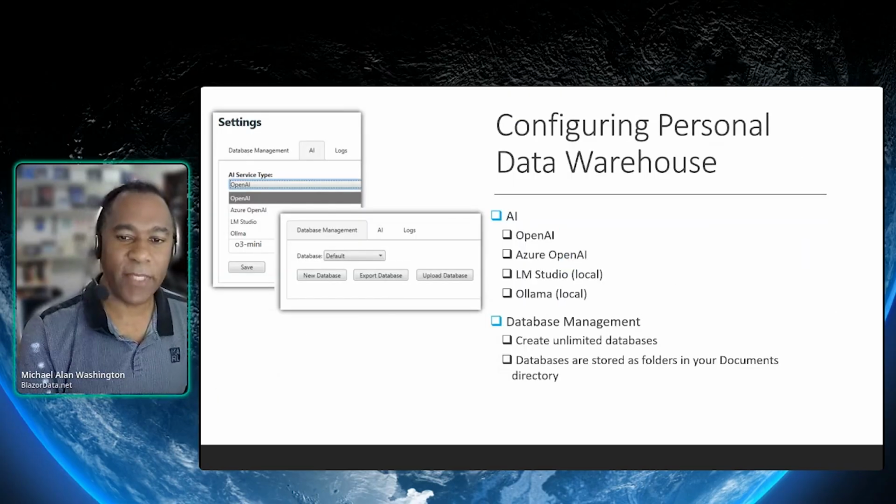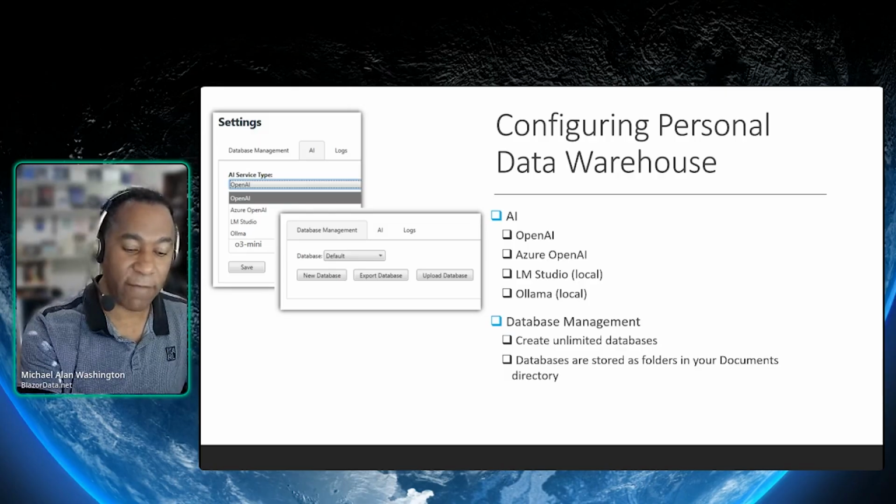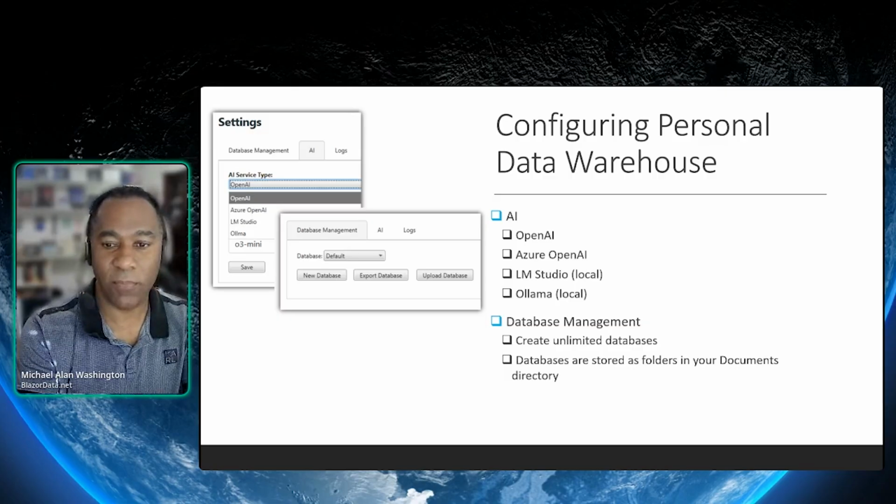So when you open up the application, as far as setup, while AI is not required, obviously it's extremely helpful and you're going to see how it's used. So what you want to do is go to the settings tab and go to the AI tab, and you'll have an option of configuring either OpenAI if you have an OpenAI key, Azure OpenAI if you have an Azure OpenAI key, or LM Studio, which is actually a free AI tool that you can download onto your local computer, and also Ollama.